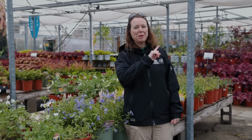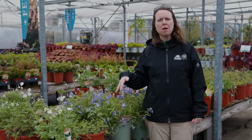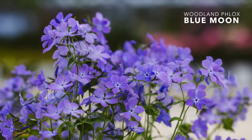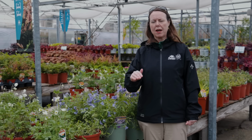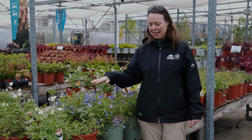I told you I'd come into the shade area, and I wanted to show you this phlox. If you find phlox blooming at this time of year, shadier areas in the garden center, this is a great plant for ground cover. Now, Blue Moon's a little bit taller, don't get me wrong. It is probably 12 inches, maybe 14, 16 inches in the garden. So it's a tall one, maybe more of a next level to that ground cover edge. But again, can spread, not aggressively, but in a good way, right, through the garden, filling in areas.